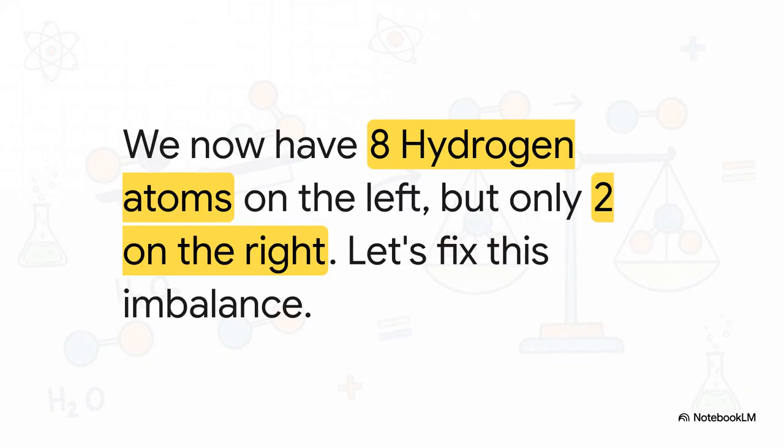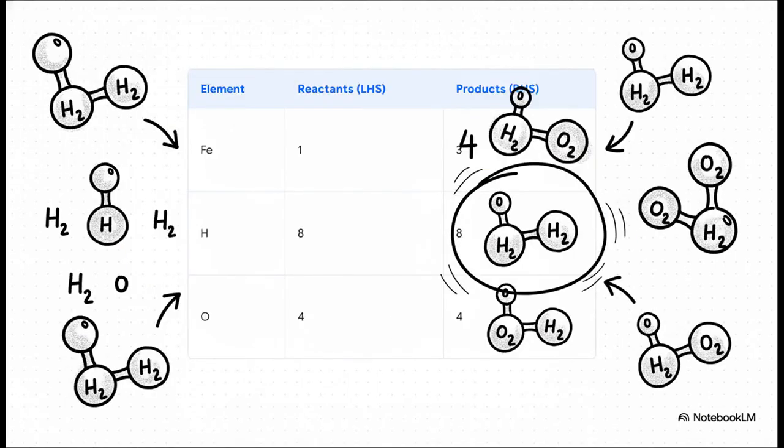We've balanced oxygen, so let's move on to hydrogen now. Just take it one element at a time. So we have 8 hydrogens on the left, and we need 8 on the right. On the right side, we have H2. To make it 8, what number should we put in front? That's right, a 4, because 4 times 2 is 8. So we put a 4 in front of H2. Perfect! Now our hydrogen is also balanced. We have 8 on both sides.